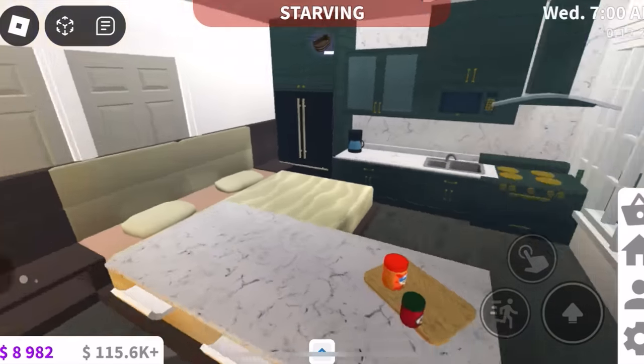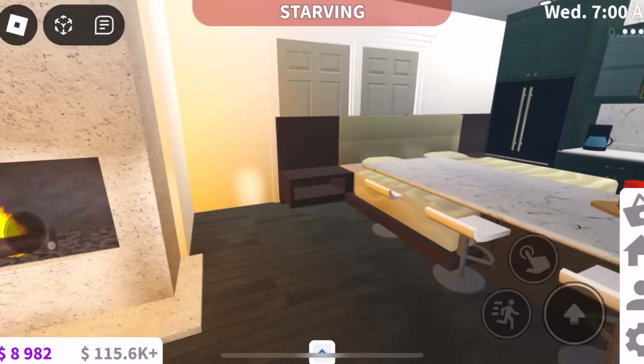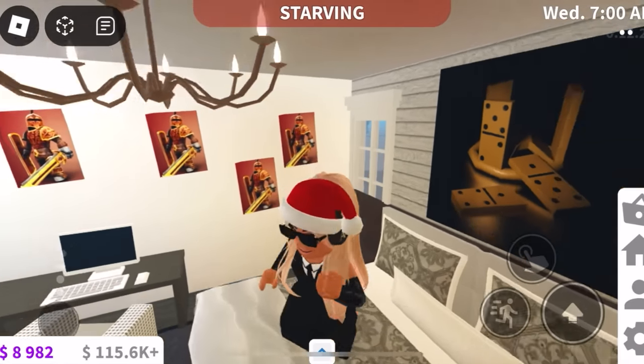It had potential until I added this bed and I couldn't get rid of it because that was part of the rules. Last but not least, we've got my bedroom, which I genuinely do not know how to get into here. Oh, okay. Just don't ask why there's two doors in my bedroom. Out of all the rooms in this house, I think the bedroom is definitely my favorite.